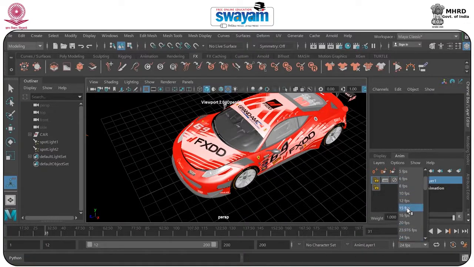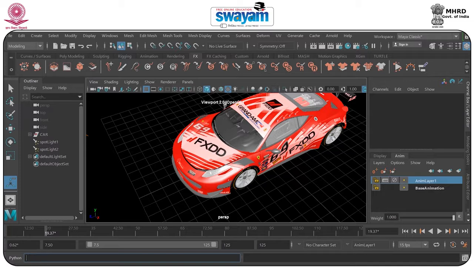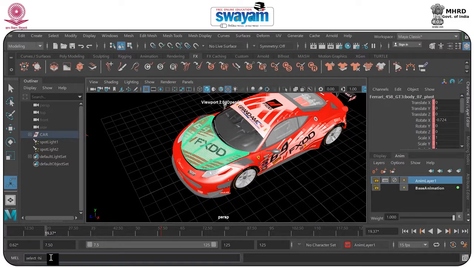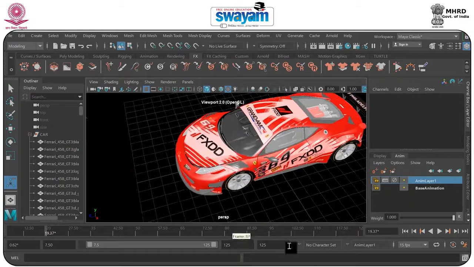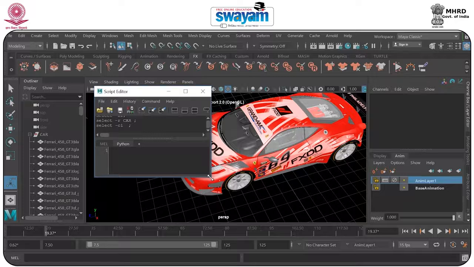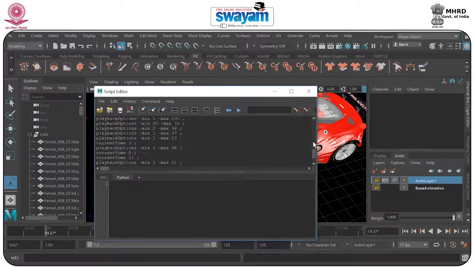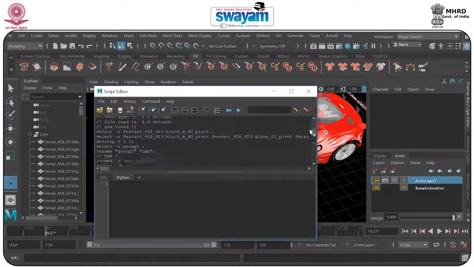Moving to the command line. When we are working on Maya Dynamics or FX, the command line helps to input Maya's embedded language or Python programs. Before working with a programming interface, we should be familiar with the programming language to work in the application. In the command line, you can directly write your script and execute it. There is also a separate script window available in Maya for writing scripts. When you are working on a big project, you can utilize the script window.